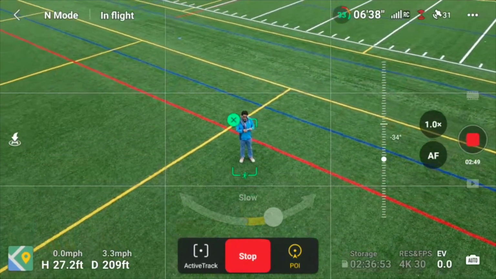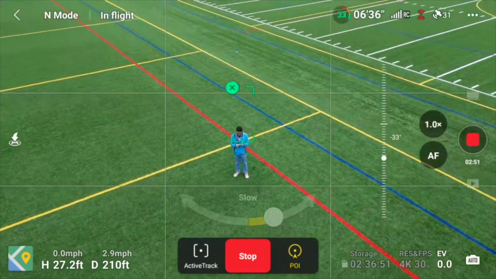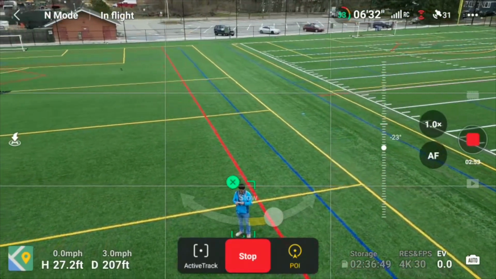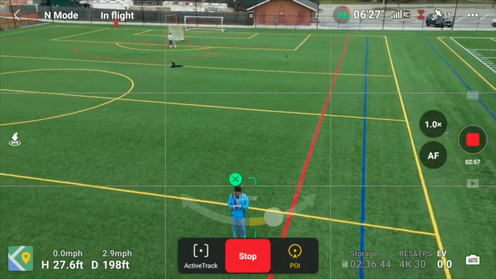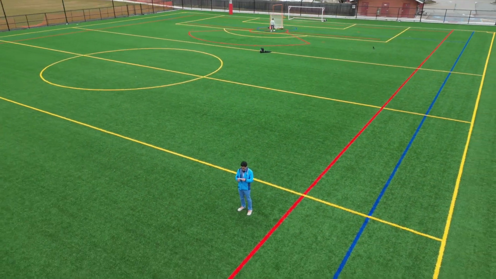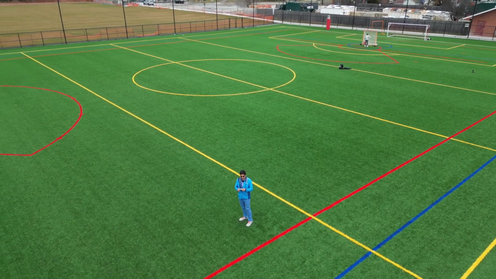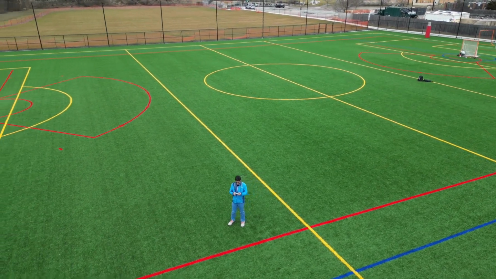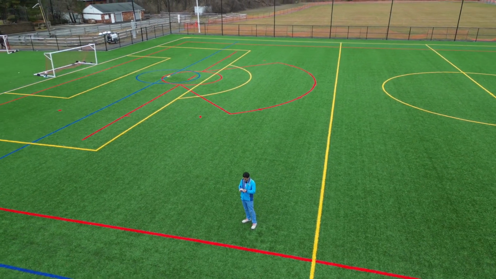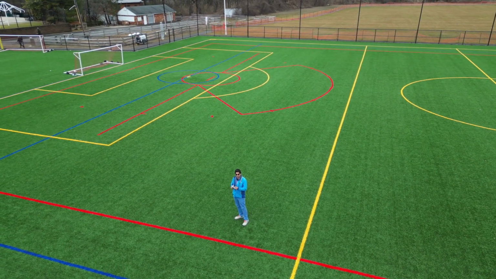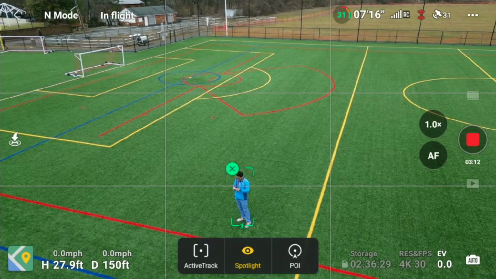Now, the only downside is the gimbal. So as you can see, I can go down, which is great. But as you go up, there's a cap. See where the 23 is? That's it. I can't go any higher than that with the gimbal. Maybe if you bring the drone higher in flight, it'll create a different experience with the gimbal. As for why there is a cap on the gimbal, I don't know.